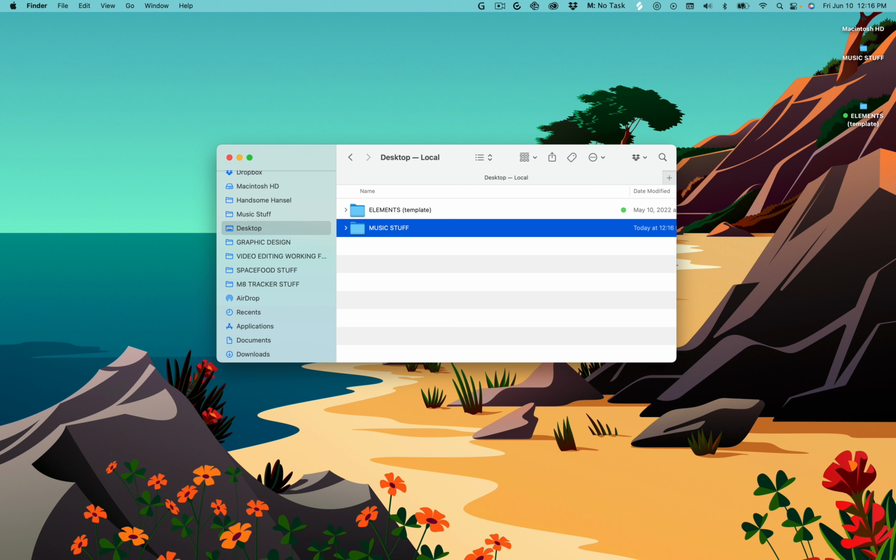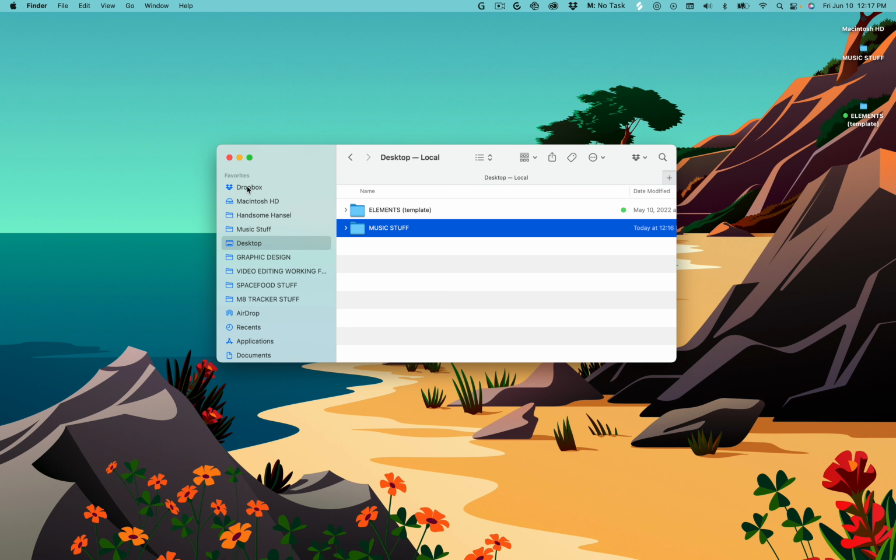Now, the reason why I encourage you to put all of your files inside of one folder like Music Stuff is it gives you the opportunity to use some type of a cloud storage system to sync your files as a backup, whether that's iCloud or Dropbox or sync.com. Whatever you have, you can take that Music Stuff folder and place it inside of your cloud storage.